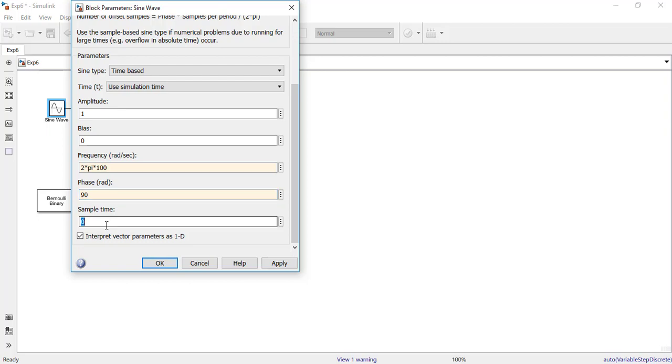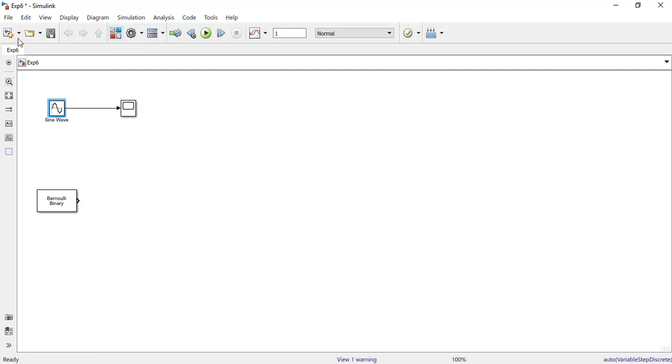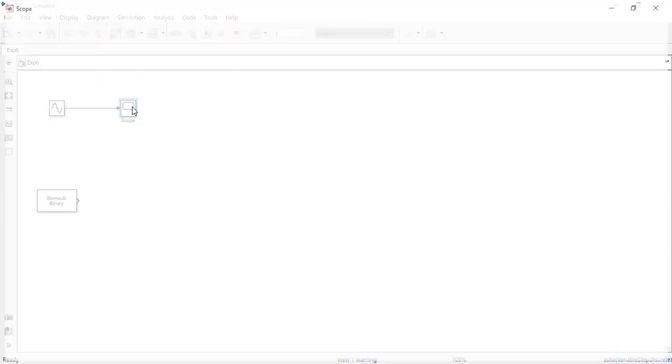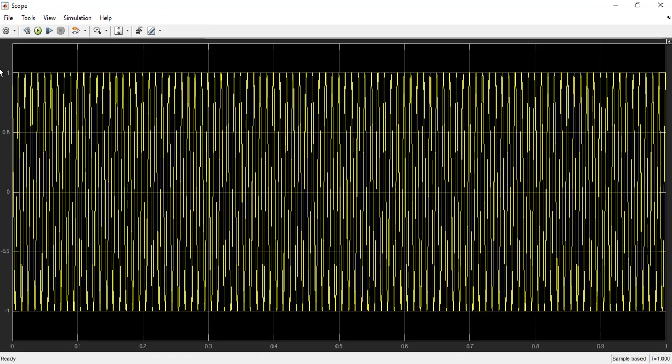And sampling time. I have already told you about this sampling time in previous experiments, so you basically know how to choose this. Choose a very small value for it. I am choosing 0.0001. Okay. So let's check this sine wave out. So this is my cos wave.